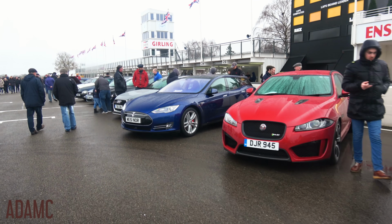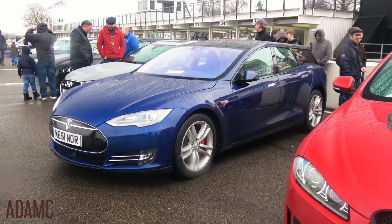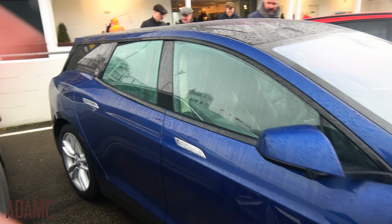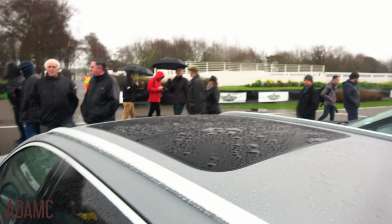And we are back at this Tesla shooting brake, which I think is probably the star of the show. For me anyway, because I haven't actually seen one of these before. I have seen pictures of 2 of these. I have seen a green one, quite a rarity. Now there is one more bit of car park over there that I'll have a look at, and then I don't know what to do, but there you go.